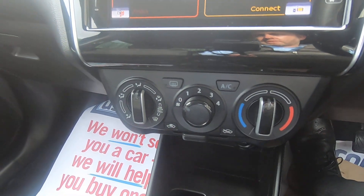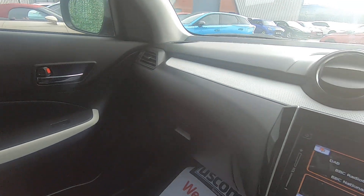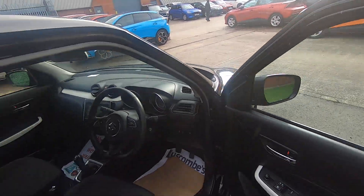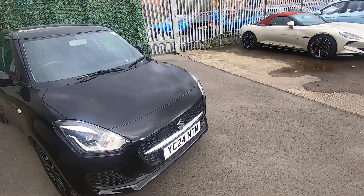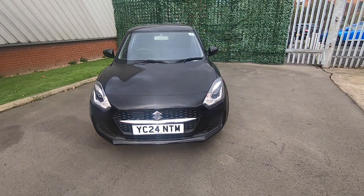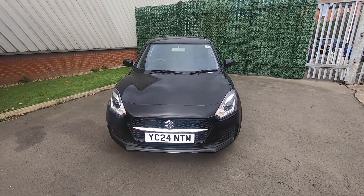The cabin is also air-conditioned, which will help you and your passengers stay comfortable whatever the weather. Before you drive away, our technicians will complete their video appraisal of the vehicle and also complete the first service due on the car, so you'll have full knowledge and reassurance that it's been fully prepared to Suzuki workshop standards. Hope you've enjoyed the video — thank you again for watching.